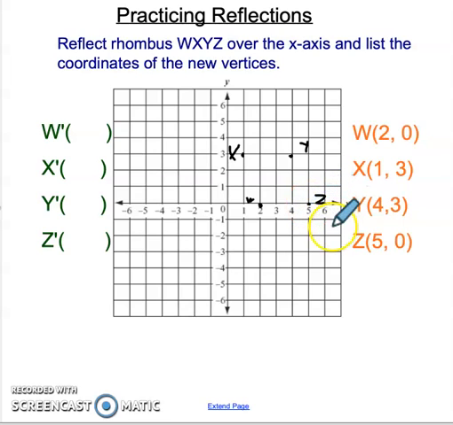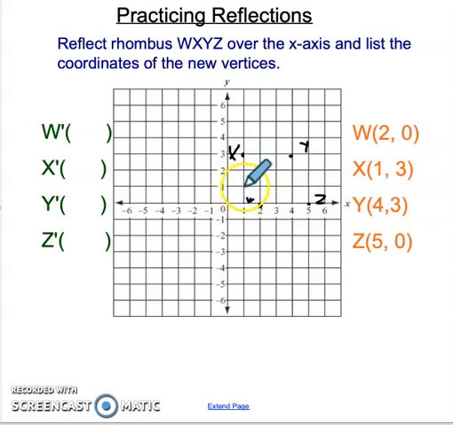Okay, so if I reflect those points, W is already on my mirror. So if you think about in a mirror, if you get close enough with your finger that it touches the mirror, it looks like the reflection of your fingertip is at the same point as your finger, like they touch there. So if it's already on the line, it's not going to go anywhere. It's just going to stay on the line. Okay, so that'll happen with both W and Z.